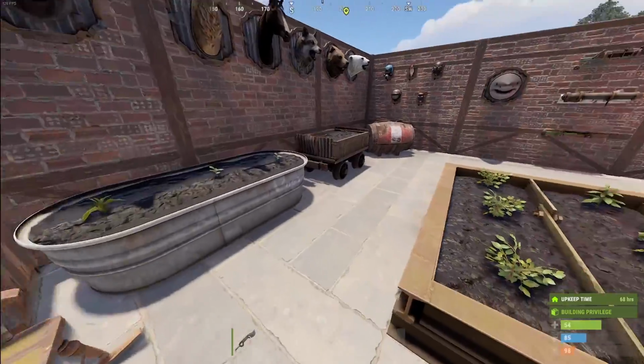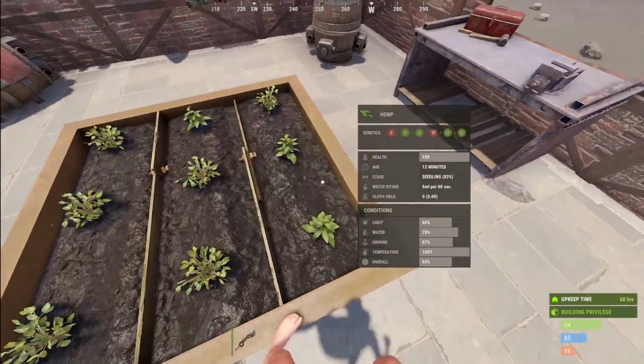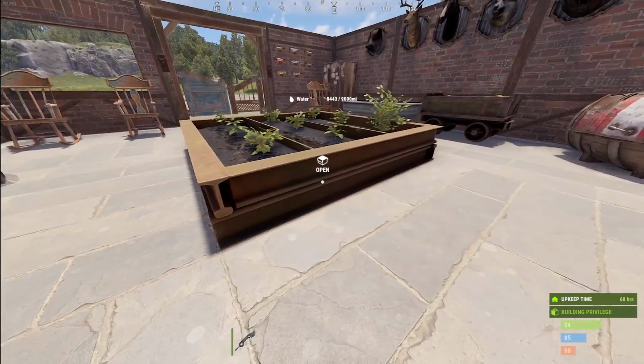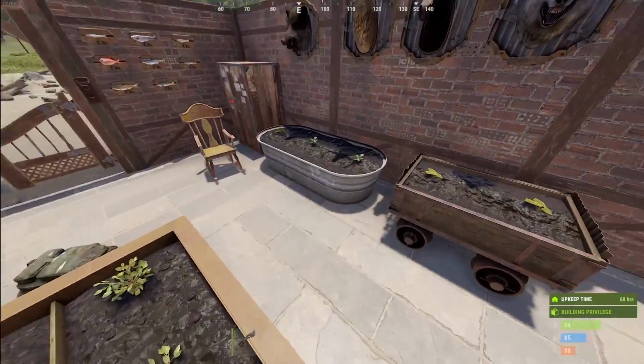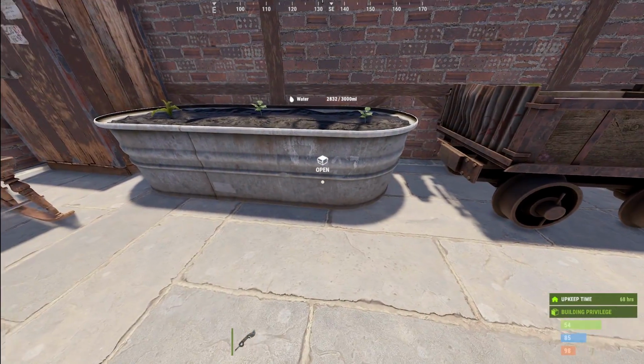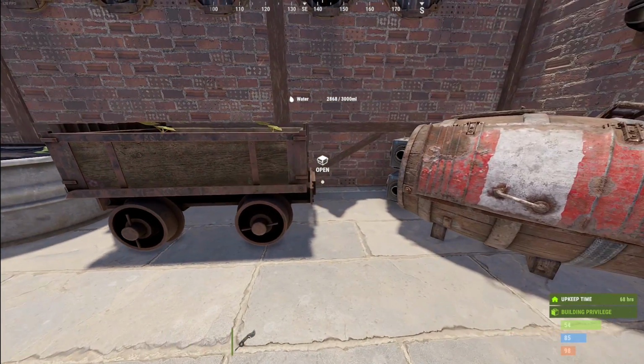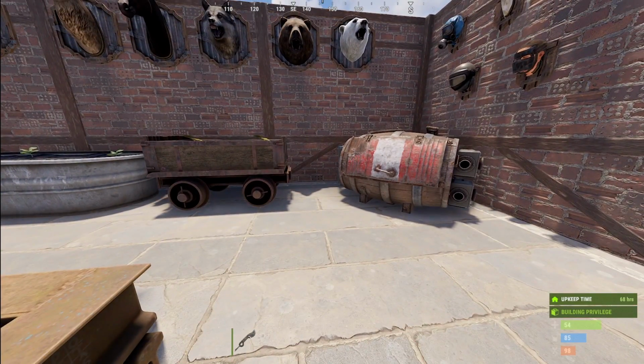In addition to that, there's 3 planters. There's one large planter skin right here, which is kind of like the railroad iron ties thing going on. Then over here you have the bathtub or wash bin, and then you've got the minecart. Definitely a very cool addition.